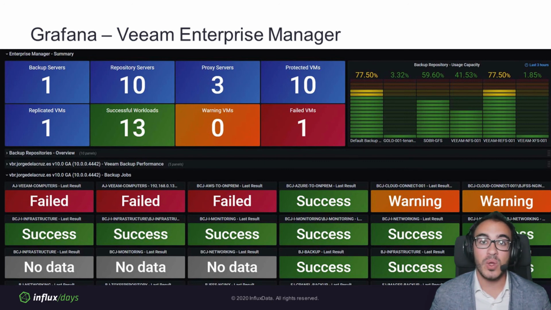reading from an API once again, is about this Veeam Enterprise Manager. This is a huge, massive API. It doesn't have a Swagger, so it's quite difficult to query and get the data from all of this, because you just need to keep doing curls and then getting the data and so on. So it doesn't have Swagger and it's a bit more difficult.